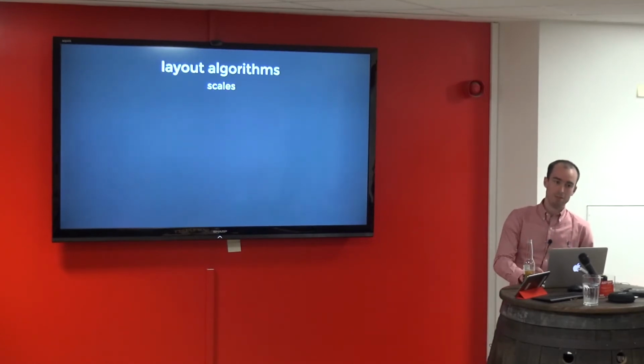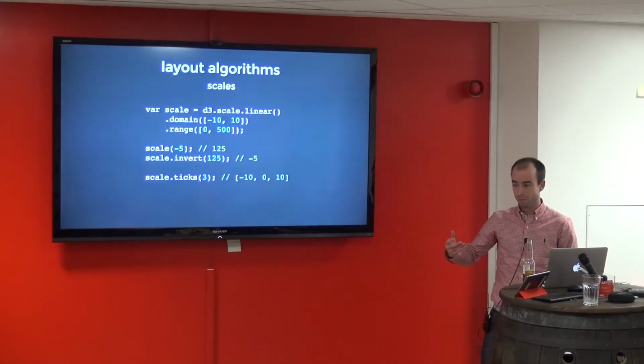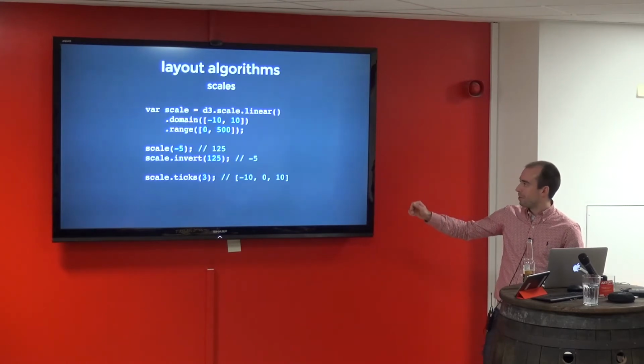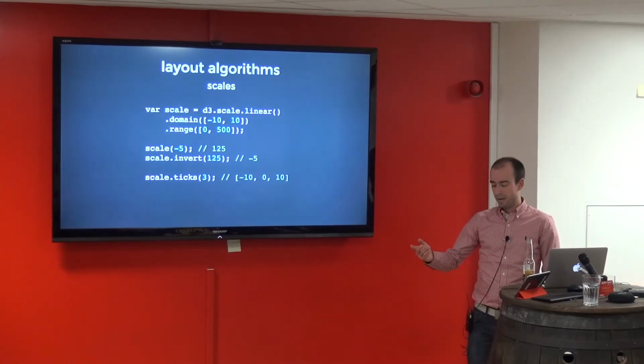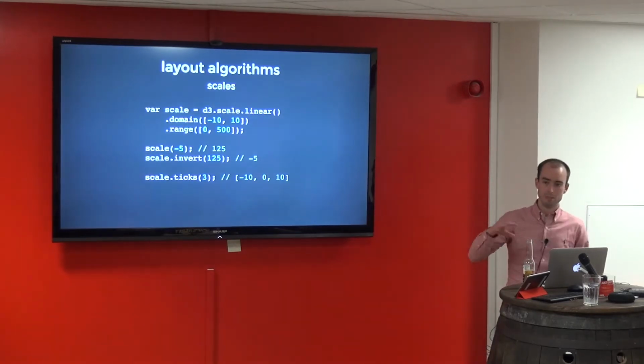The most simple scale is a linear scale. In this example, I've chosen to go from -10 to 10 as my domain, so that's what my data will be valued between, -10 and 10. And then on screen I'm rendering up to 500 pixels. So if I give it -5, I'm going to guess the maths right, I'm not going to check it, I'll get 125 out. Not only can I use that to go to the screen, but I could also use it to go the other way. If someone's interacting with the chart, I need to be able to get back from the screen coordinate to the underlying data value.